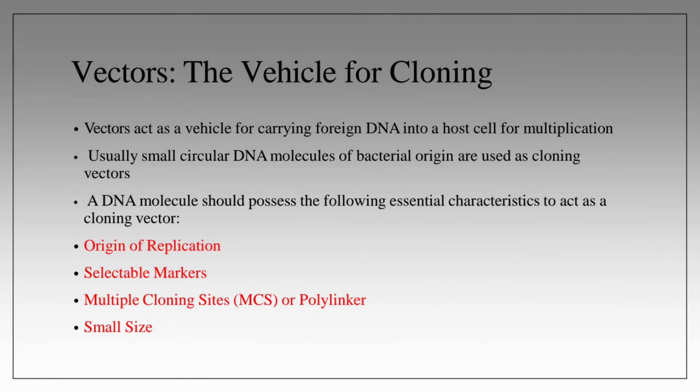Vectors, the vehicle for cloning. Vectors act as a vehicle for carrying foreign DNA into a host cell for multiplication. Usually, small circular DNA molecules of bacterial origin are used as cloning vectors. A DNA molecule should possess the following essential characteristics to act as a cloning vector: origin of replication, selectable markers, multiple cloning site or polylinker, and small size.